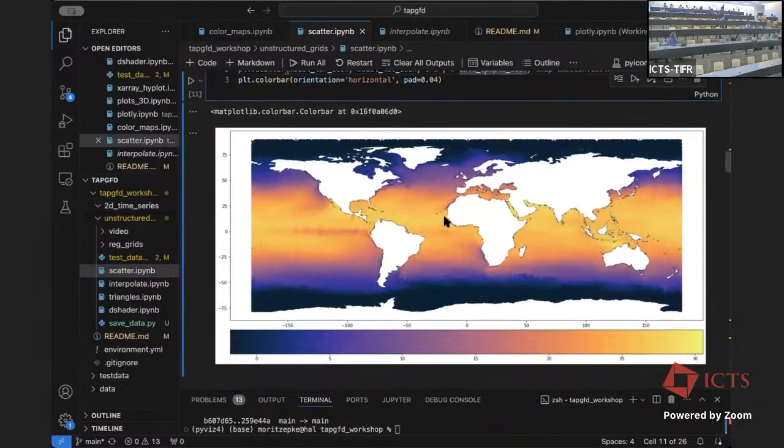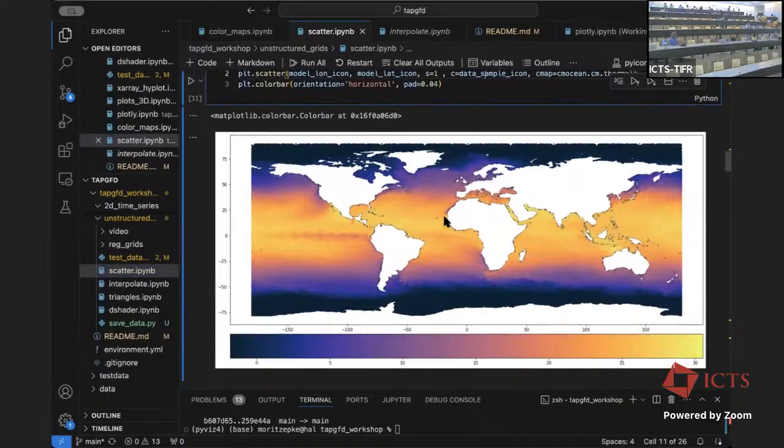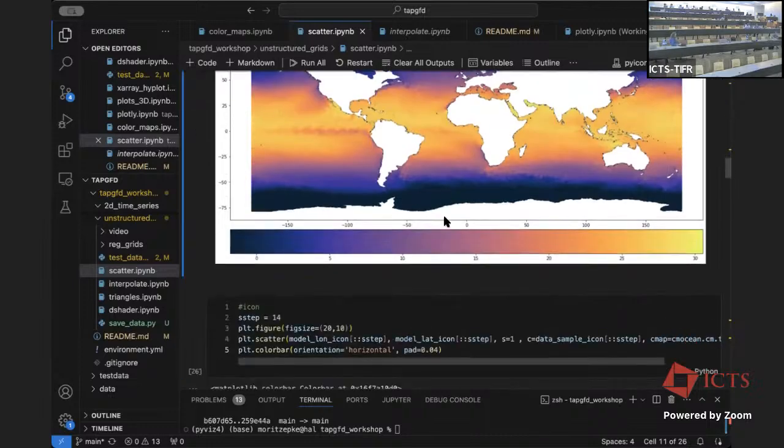And what you can see here is a map. What happened is that in our scatter plot, each single cell was plotted as a dot with the color of the value, here the temperature. This looks kind of nice already, but when you try it yourself, it will take roughly 5 to 6 minutes to compute all the dots. And that doesn't make so much sense. There's a simpler version of that.